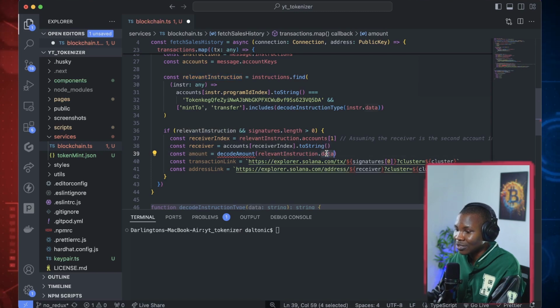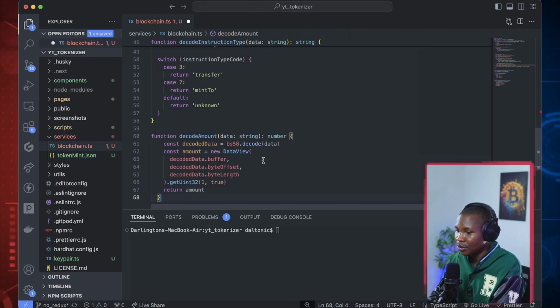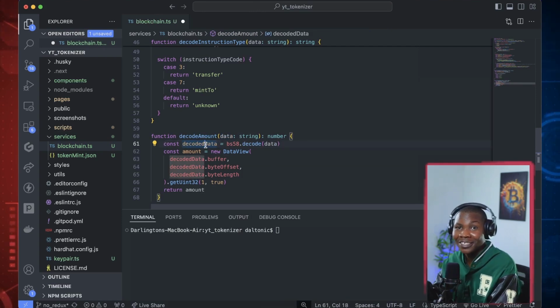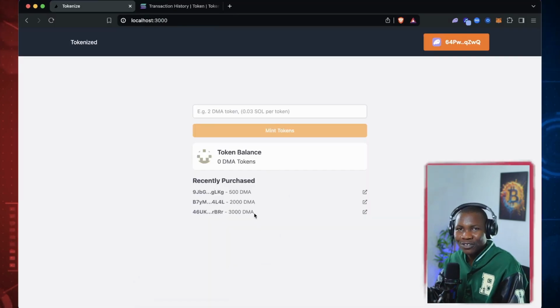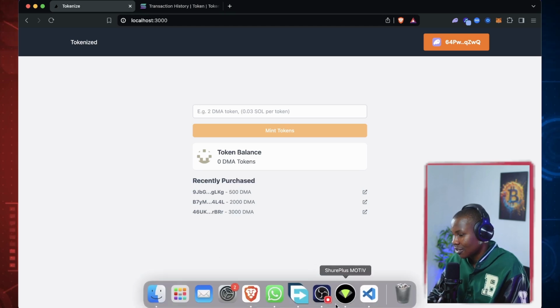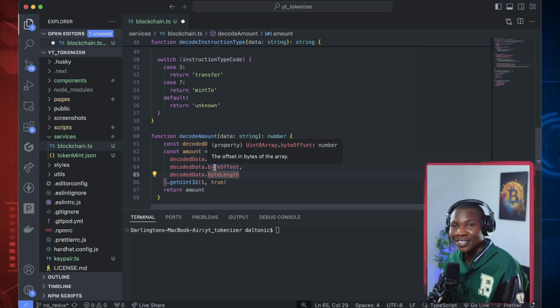instruction.data. There is also data there which we need to decode, which is where this function called decodeAmount comes in. So this decodeAmount takes in the data as a string, and returns the decoded data. You see how technical this is? On the outward, when you look at the entire thing, this simple view, there is nothing here. But now you're seeing how it goes deep if you want to truly get something streamlined like this. So that is just what you should know, that it's not by power, it's not by might.